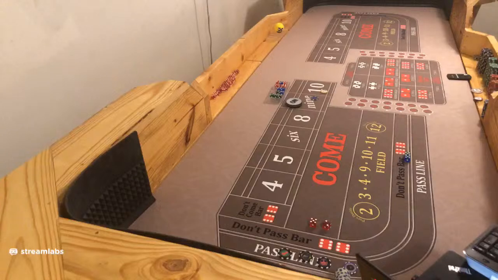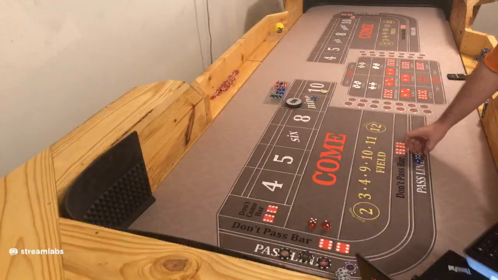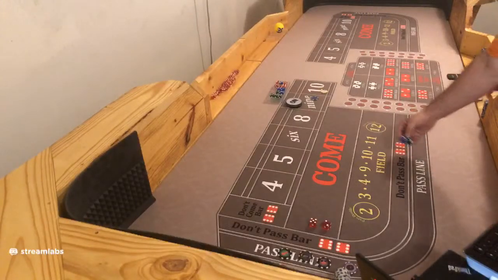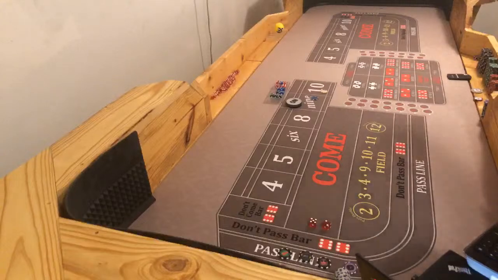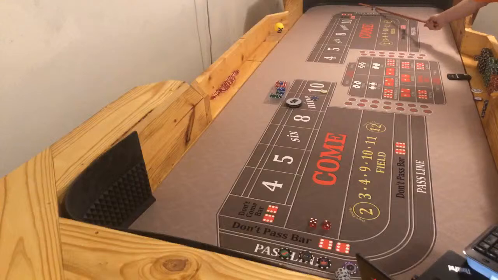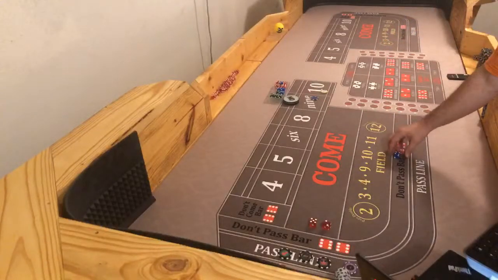Refocus here. 5, 3 on the dice set. Dice are out. 4, 5, 9. We got a 4, 5, 9. We go right back like it is.